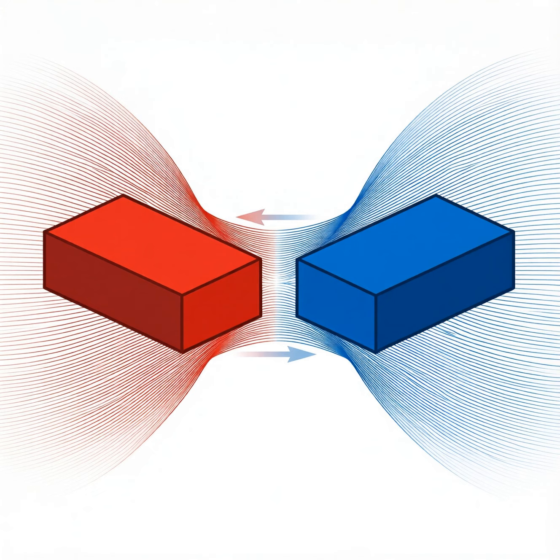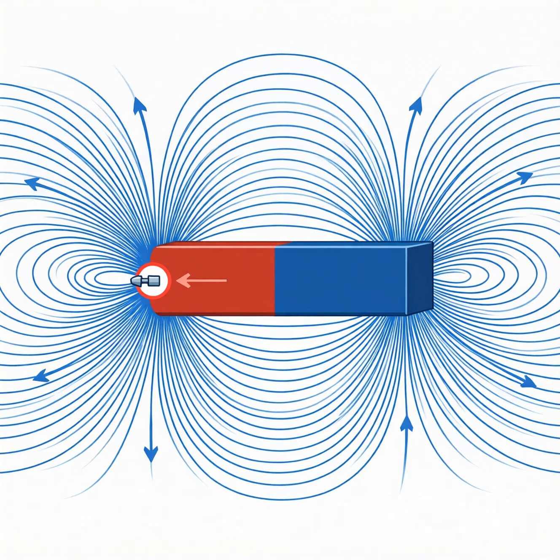A magnetic field is a region in space where magnetic forces act on moving charges and magnetic dipoles. When a bar magnet is placed, the field lines emerge from its north pole and loop back into its south pole, forming closed paths. The density of these lines indicates how strong the field is at any point. Closer lines mean a stronger influence. A small probe with a north pole will feel a push away from the source magnet's north side and a pull toward its south side.